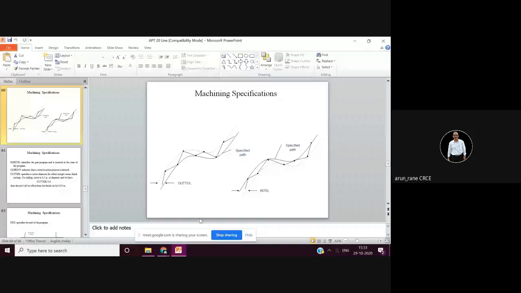But actually, the movement is a series of straight lines. It doesn't move along the arc. The arc is composed of a series of tiny straight lines. Consider the surface of the earth. Earth is spherical, but we don't feel it.